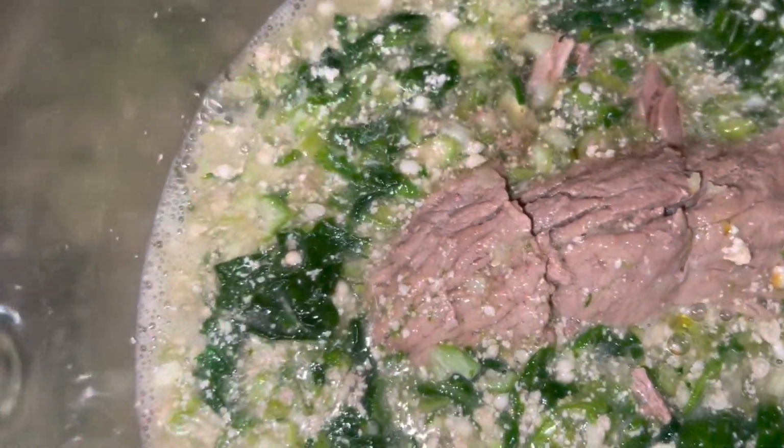Going to add in some meat, just a few, because my kids, they always be like, mama, I don't want meat, so this offer is mainly for them. Going to add in my last stock and the meat.